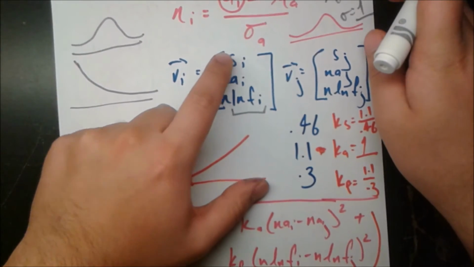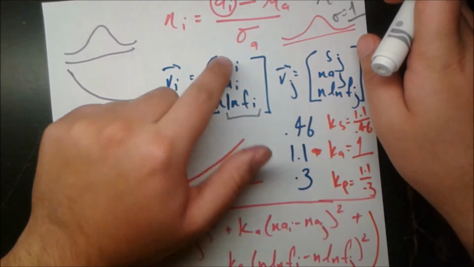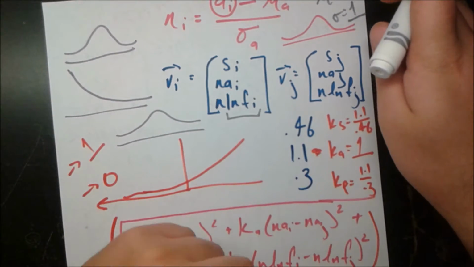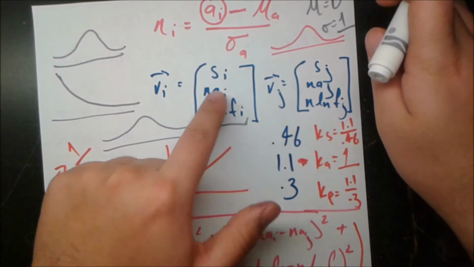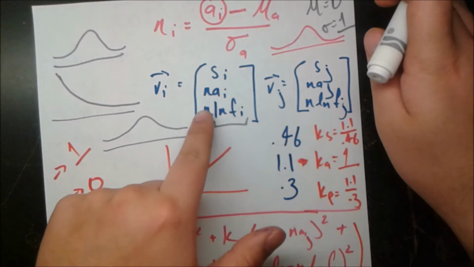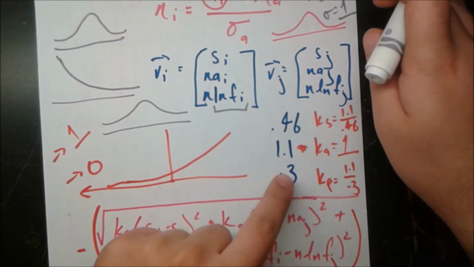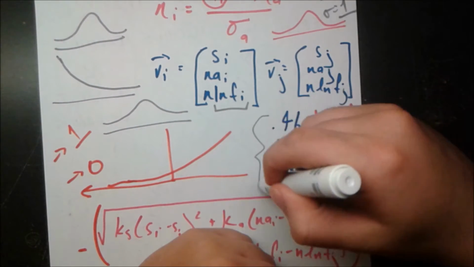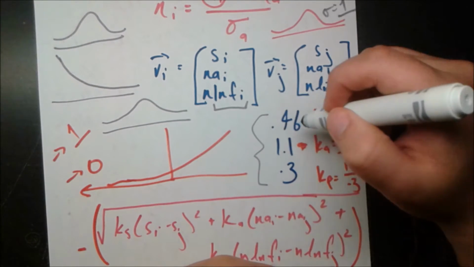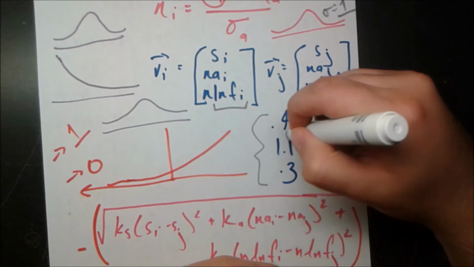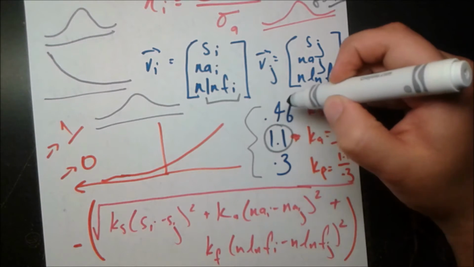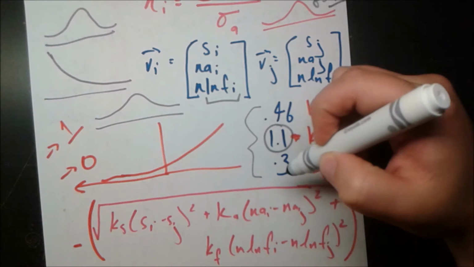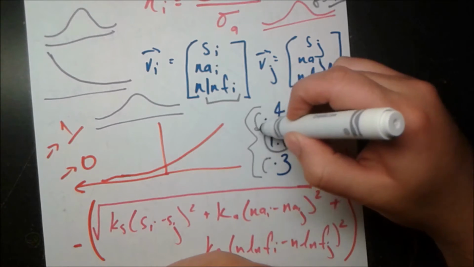After we did all the transformations to these two and left the sex as it was, we found that the mean difference of sex was 0.46, the mean difference of normalized ages was 1.1, and the mean difference of normalized natural log fairs was 0.3. We wanted to get these mean differences ideally to be about the same, so we picked one of them arbitrarily. We said we're going to keep the normalized ages as they are, and move the sex difference and the normalized natural log fairs towards that 1.1.